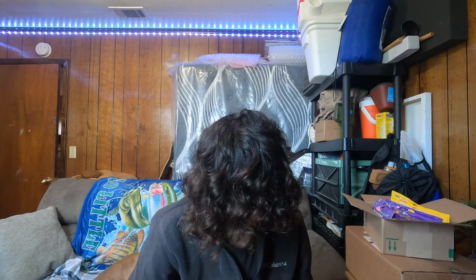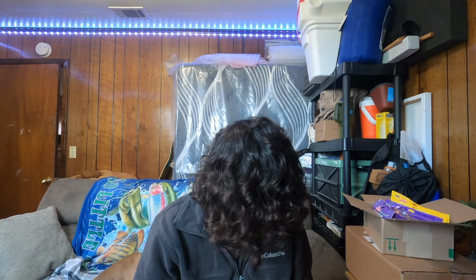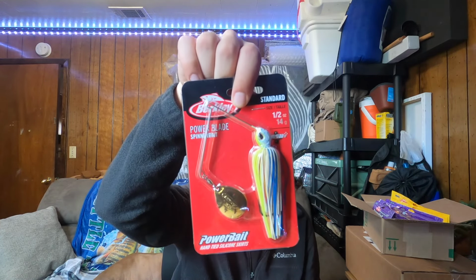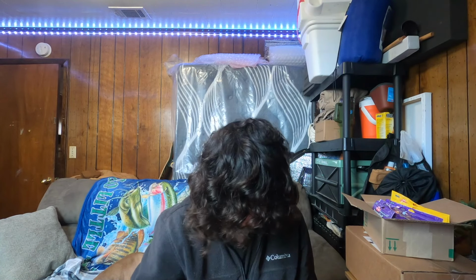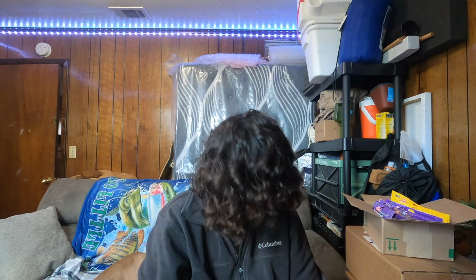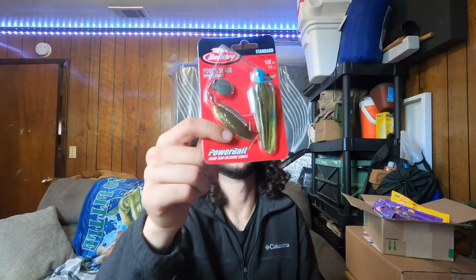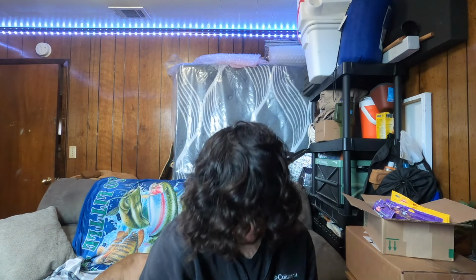Next, we got skirted baits. So this is going to be like jigs, SlobberKnockers, and spinnerbaits, aka the Power Blade. So Berkley recently came out with these Power Blade spinnerbaits, designed by Edwin Evers, and I'm pretty sure some other pros had some play into it, but I know that Edwin Evers was the main one to design these. And boy, let me tell you, I am a huge fan of these Power Blade spinnerbaits, mainly being that the colors are phenomenal.